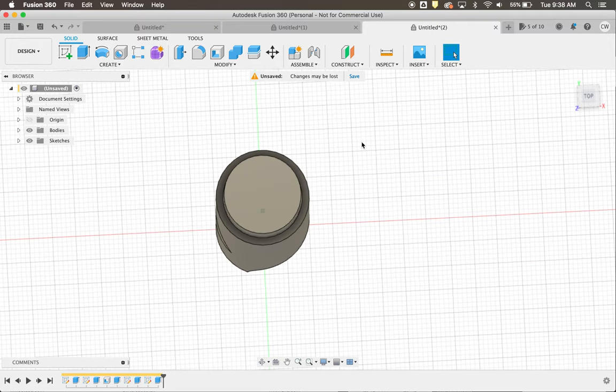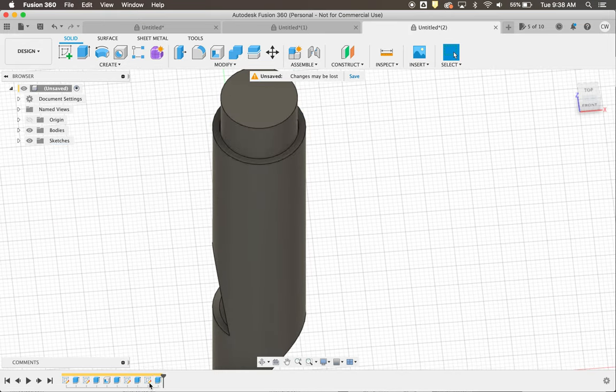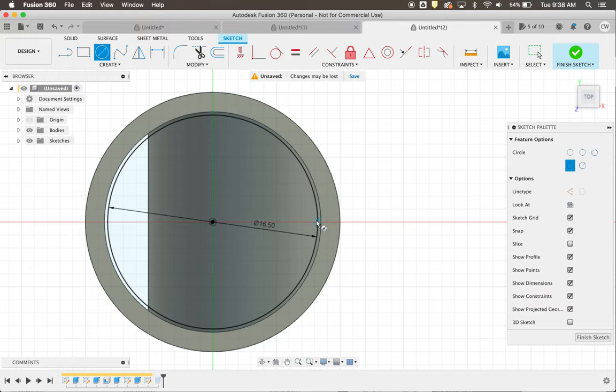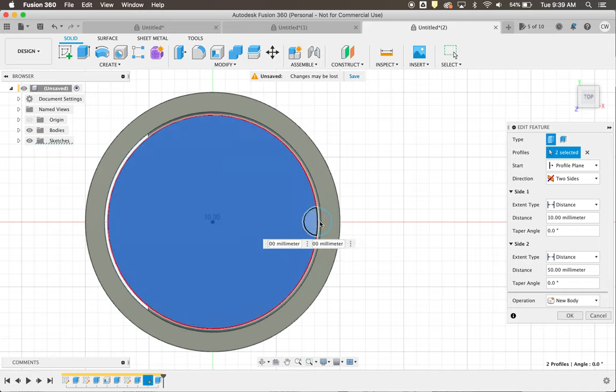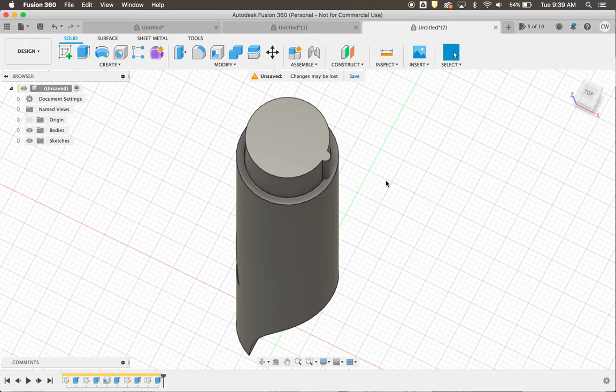So to get the rail first, I'm going to go back to my drawing where I drew the circles. If I click on that, it highlights. I'm going to double click on that drawing, get another circle tool, come to the edge of my circle here, draw another circle and click finish sketch. Now it's all disappeared, but if I go to my extrude and double click on that, I can add these bits to my circle and click OK, and you can see now that extrusion includes this.